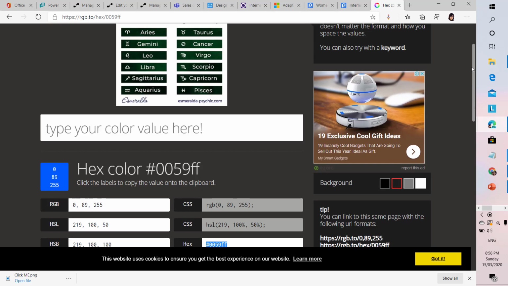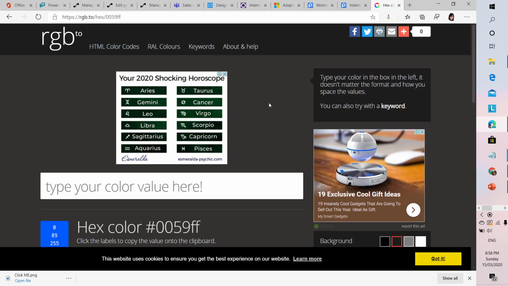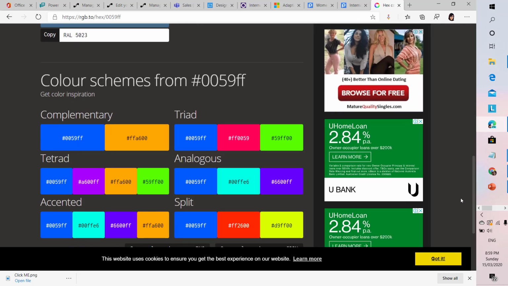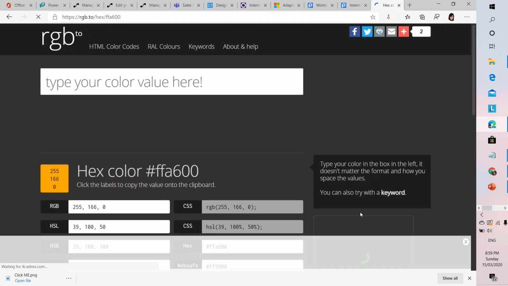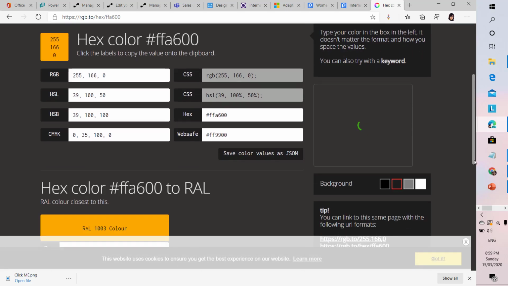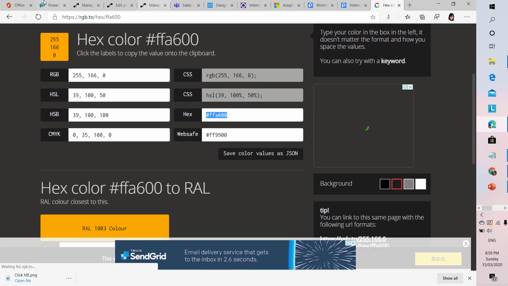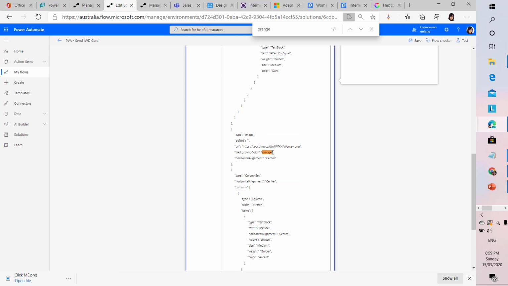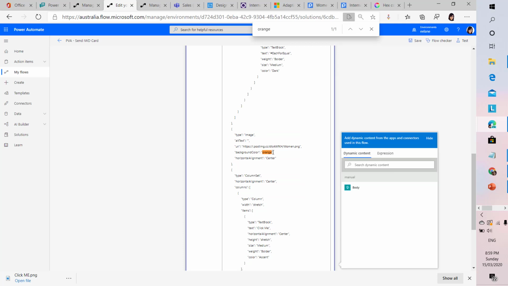This is basically a website that can give you the hex color for whatever color you choose. So I just want orange, I want this color. I just copy the hex over here. And then I'll come back to my flow and change this to the hex color instead of orange.